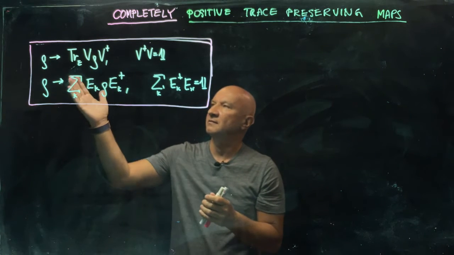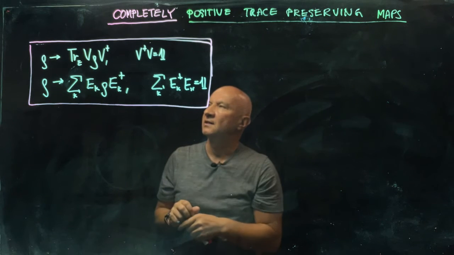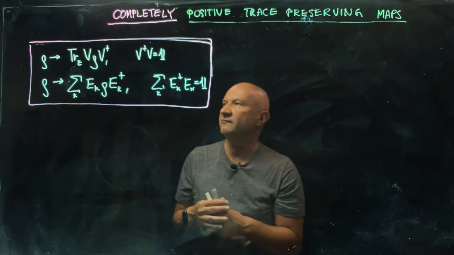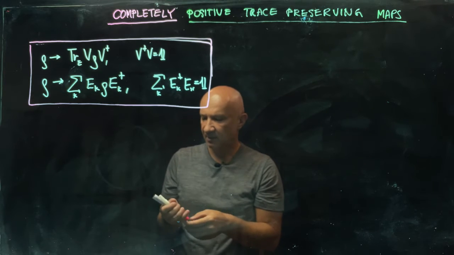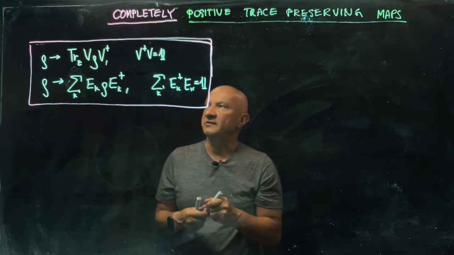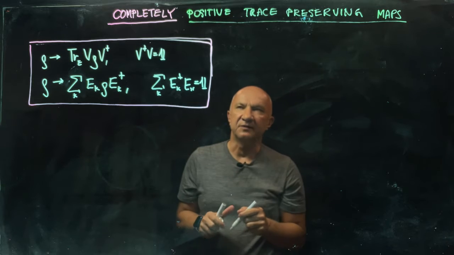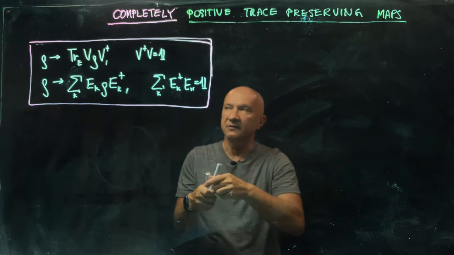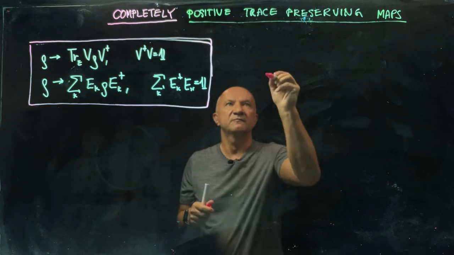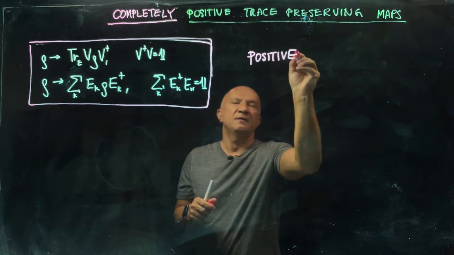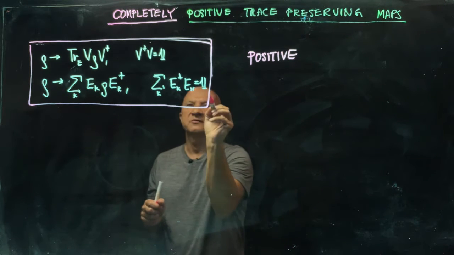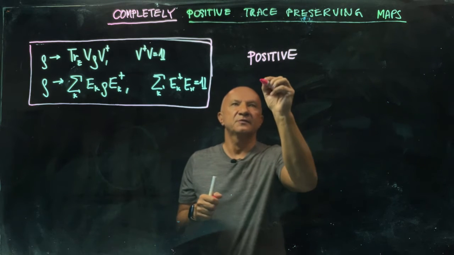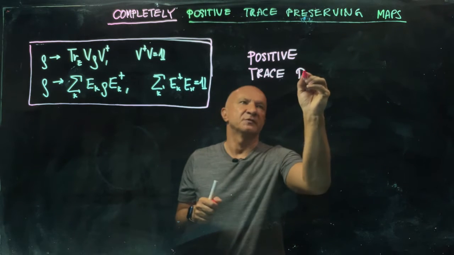this way, looking at the open evolution of open quantum systems is very satisfying for physicists, because we can see right away that our density operators are mapped into proper legal density operators, in a sense that those maps are certainly positive, so they take positive operators to positive operators, and they are also trace preserving. So those conditions here make sure that those maps preserve traces, so they're positive and trace preserving.